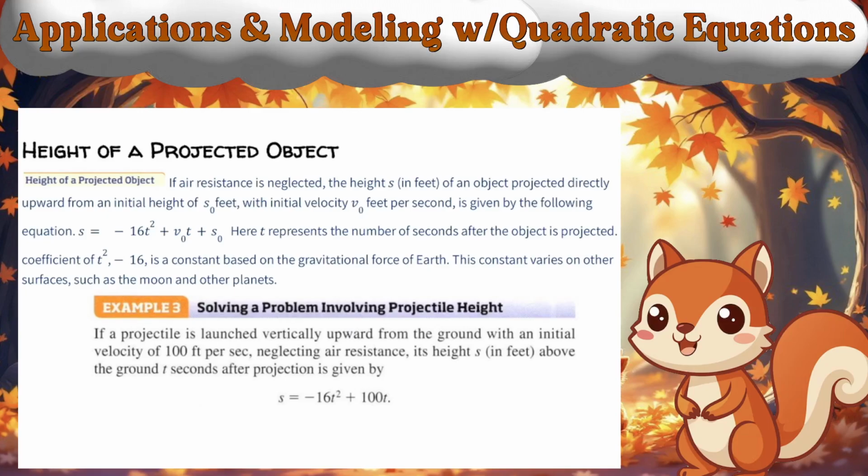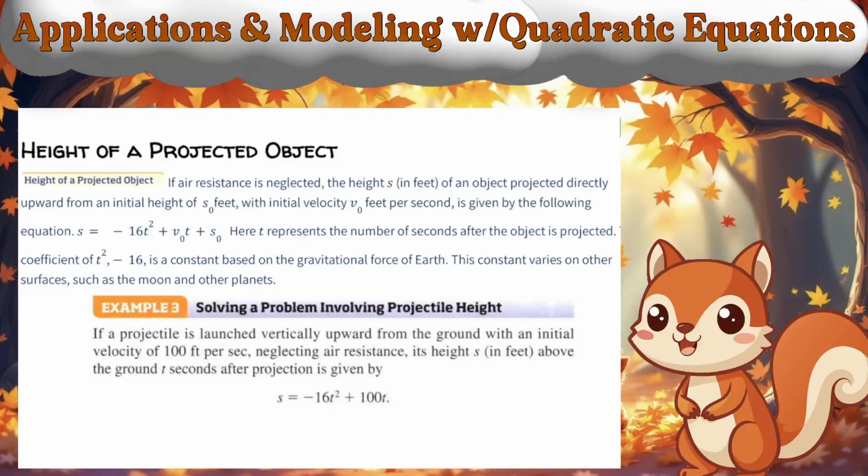This equation is the same for every math class you're going to take from now on. So you might as well just memorize it and recognize it whenever it pops up. It's all over the place. Pops up, projects up. Here, t represents the number of seconds after the object is projected. I kind of cut it off a little.